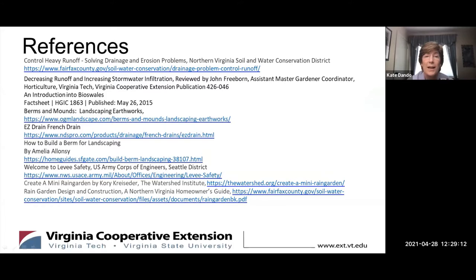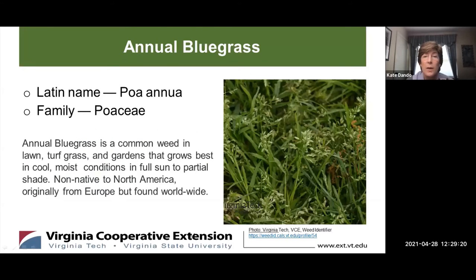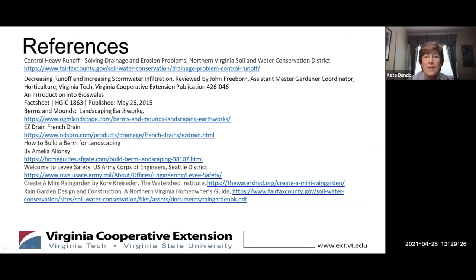I highly recommend taking a look at all the information and programs that this website has to offer. In addition to the manual on rain gardens and native plants, there is detailed information with diagrams on all the techniques I outlined. You can find the rain garden manual under technical information and services, as well as several other manuals covering drainage and erosion, pasture management, green infrastructure, and stream and water quality management. There is also a link to the county's soil map where you can look up information about the soil on your specific piece of property.